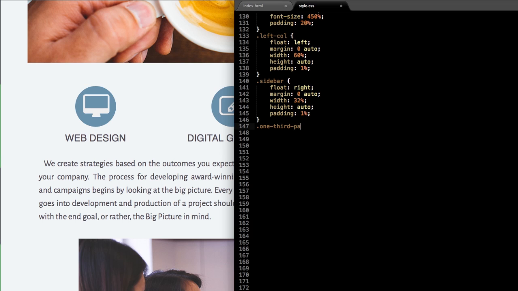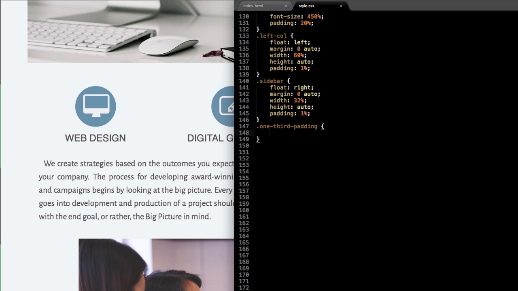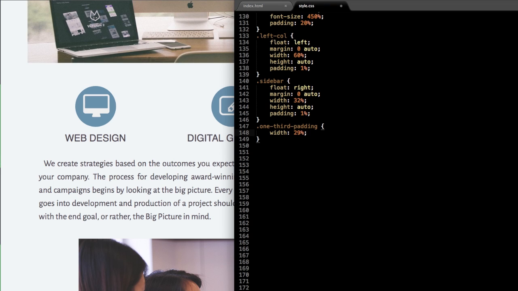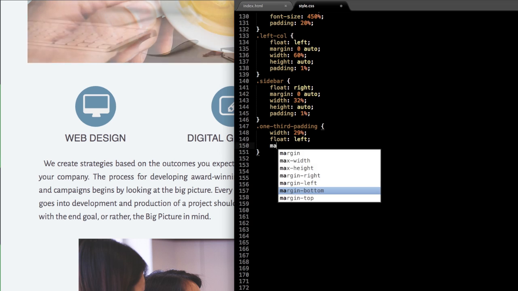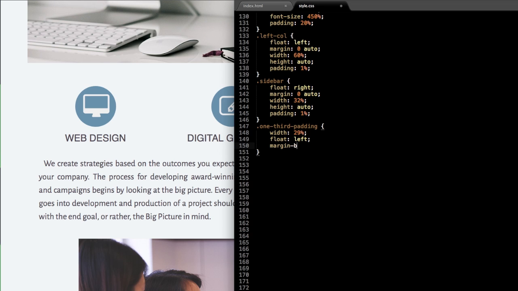So let's reference that with the 1/3 padding class here, and we're going to give that a width of 29% instead of the 33.333 and so on percent that we did for the previous 1/3 section. And we'll tell it to float to the left, and we'll give them a margin of 2% all around.